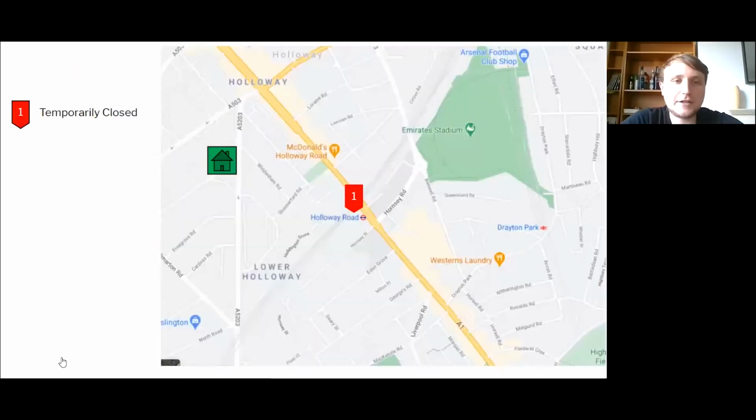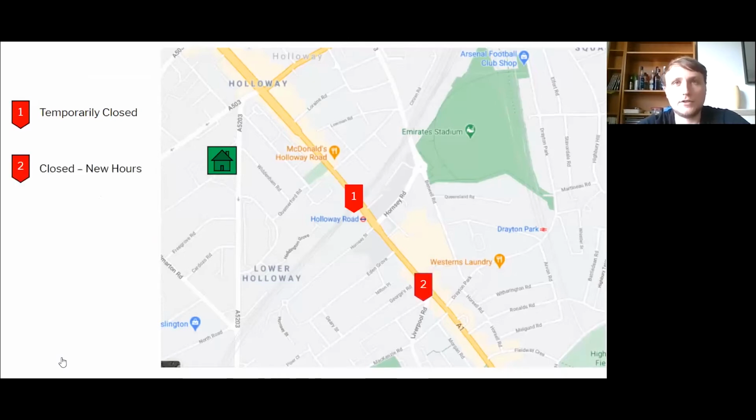So to highlight one experience for me, like most anecdotes, this one started with a pub. Once restrictions started to be eased off a little bit, me and my housemate decided to go out for a drink. Naturally, we went to the closest place to our house, but we found on arrival that this place was temporarily closed. They hadn't updated their Google My Business listing, so we'd made a small 5-minute journey only to frustratingly find that it was closed.